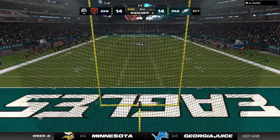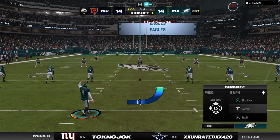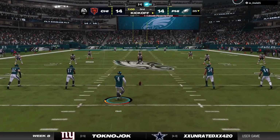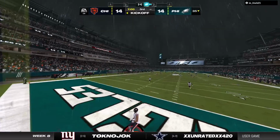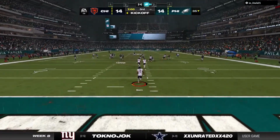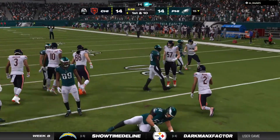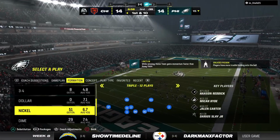Welcome back. Charles and I settled into the booth, ready for quarter number 3. Forecast calling for more of the same. The rain set to continue as we are underway in the 2nd half. Well, from deep in the end zone, he's going to bring this out. And the decision to bring it out, not a good one, as he's tackled at the 15.